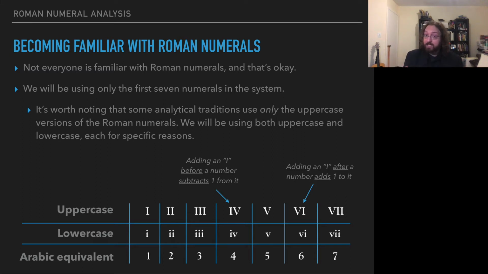I, II, III, IV, V, VI, VII. You would never refer to them that way, but that's how they look. These translate to the Arabic equivalents that you see below: 1, 2, 3, 4, 5, 6, and 7. It's worth knowing how this works, but ultimately you'll be using these so frequently that you'll probably come to know them as second nature. The lowercase versions are in that middle line, and you'll notice that they look just like lowercase i's and lowercase v's. And again, we'll be using those to denote chord quality in just a moment.